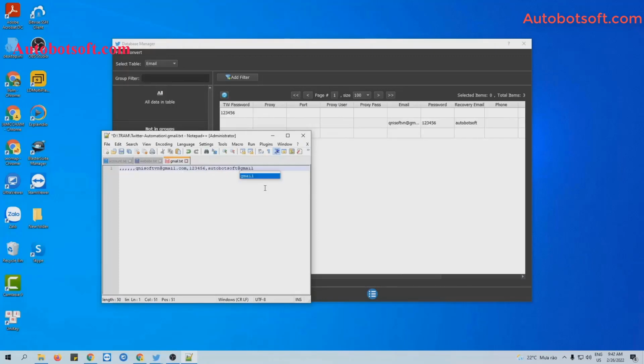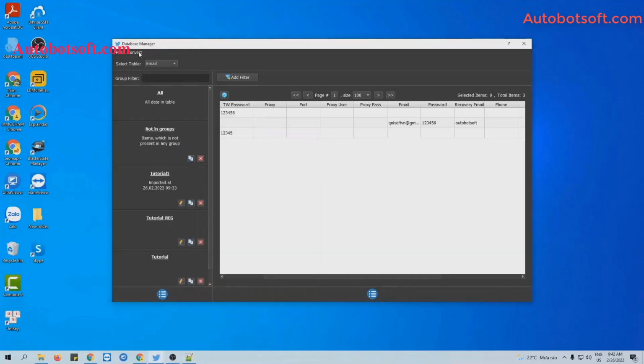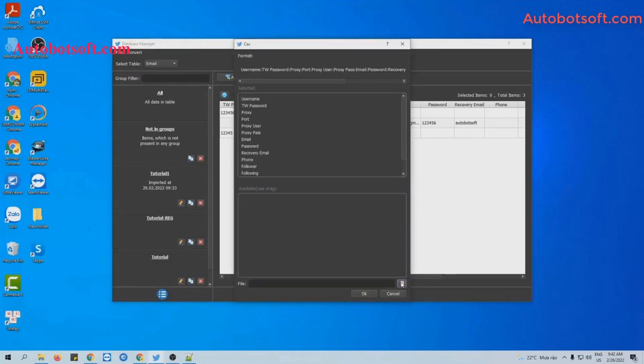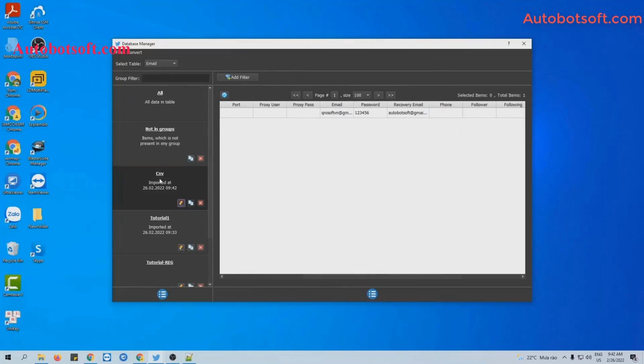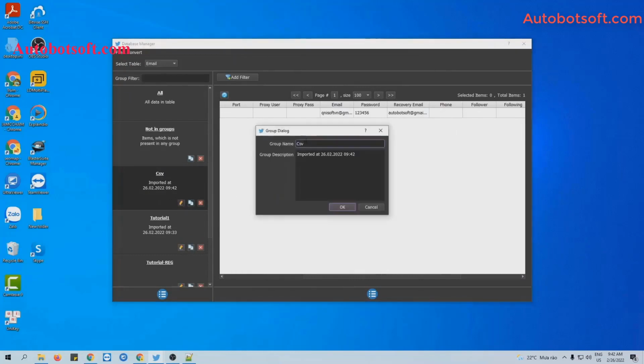And then click to save. Then click on convert, import CSV. Click on this icon and select the Gmail text file created. Click OK. You can also rename this one tutorial 1.